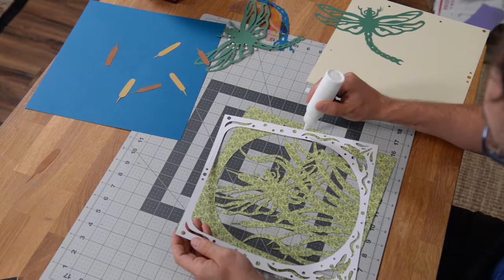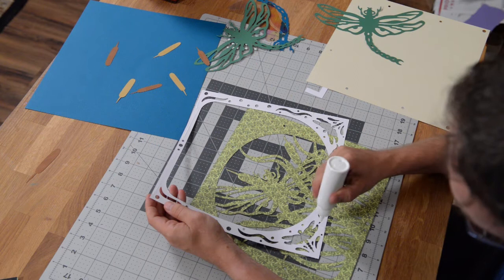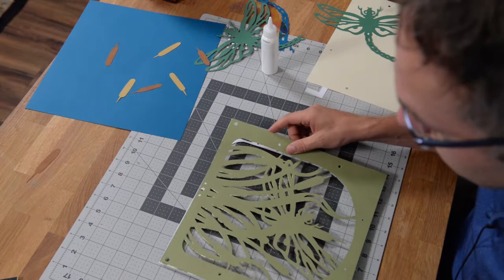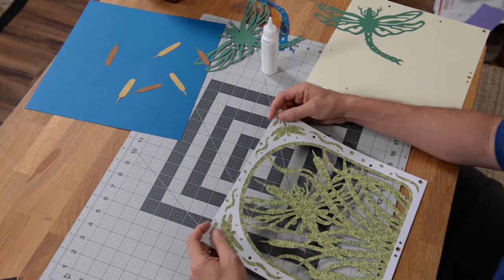This is a little bit easier to do with glue. I'm going to adopt this because this glue bottle is brand new and it has a mind of its own right now. I'm just putting dots of glue all the way around this and then we're going to put that right on top of our other piece. This piece is a little flimsy, so I'm going to glue it down like this instead, and then kind of move it around to make sure I've got it nice and lined up.